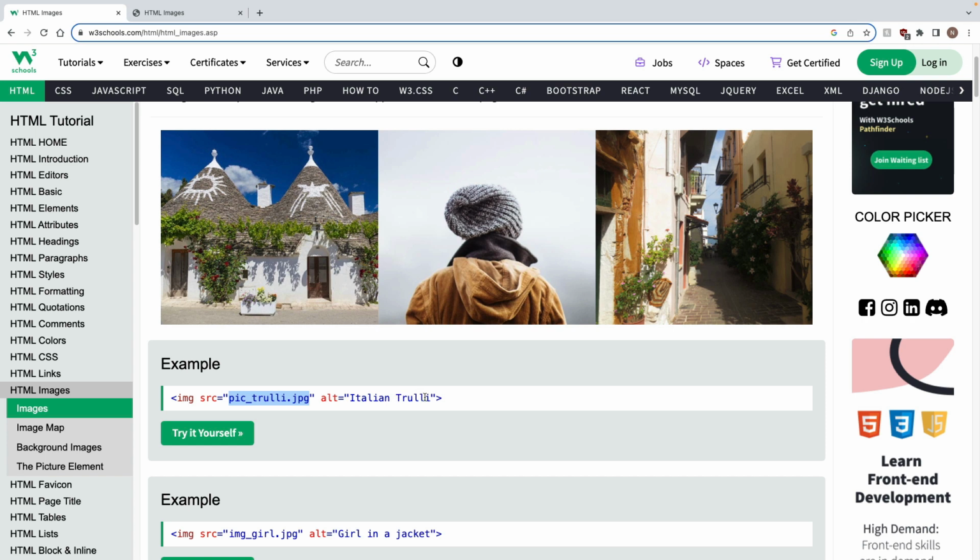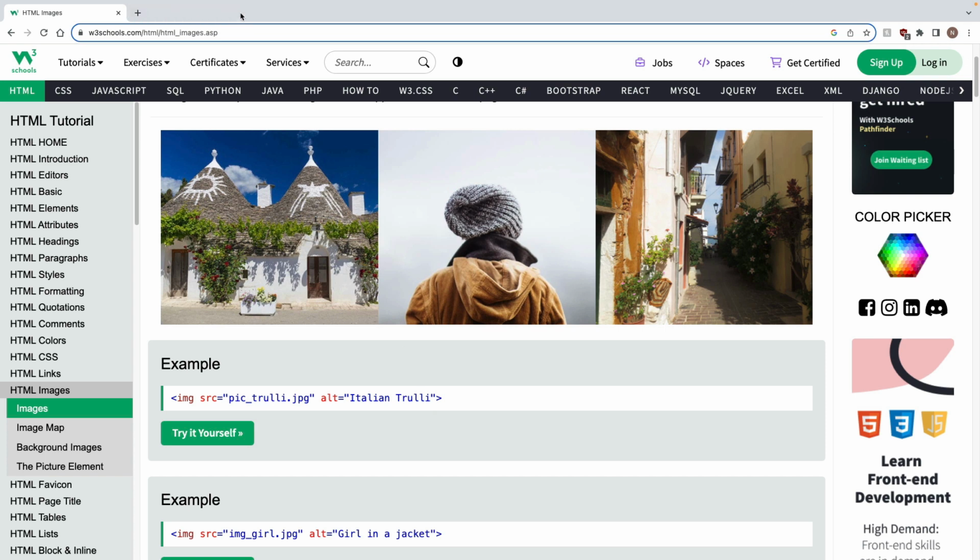And then you have the alt text for an image, which is just text that describes what the image is for, or what it is. Alt text is for people who have impairments that need to use screen readers, and it'll help them know what the web page is by hearing it. It'll also show up if an image doesn't load properly on a web page. The alt text will show in place of what it's supposed to be. You've probably loaded a web page before that had that red X where the image was supposed to be, and then alt text of what it is. So that's what alt text does, and it's important to have that on all your images for accessibility.